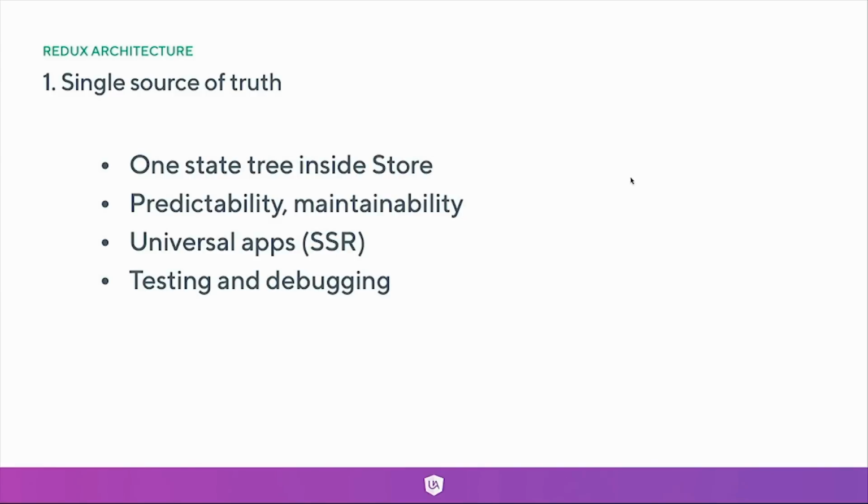A couple of things to note. These are some benefits and features. What do we get from the single source of truth? We get one state tree. Who's used Angular 1? Who came from an Angular 1 background? We had this mystical $scope object, which we just bind everything to. State management wasn't that great back then. We had lots of stuff living in components, and maybe a service, and the communication between the two. You had watcher problems, for example. So the idea is that we completely abstract the state away from the actual application into a single store.